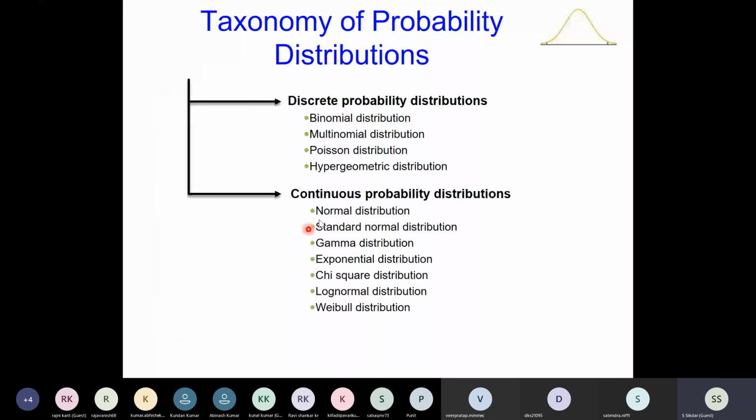Okay, the Poisson distribution. I think people have already done this kind of mathematics in first year or second year: Poisson distribution, hypergeometric, then some exponential, gamma function, gamma distribution. Most of the time we don't deal with this kind of Weibull distribution. Basically, these are very special, and mainly people talk about the normal distribution. And it becomes standard normal when that one is taken.